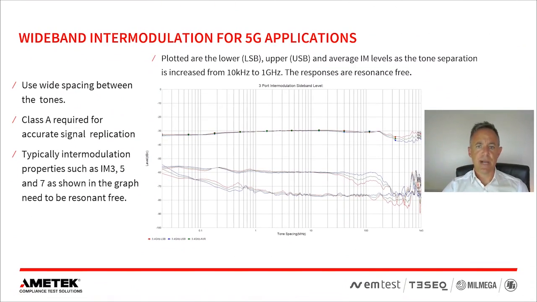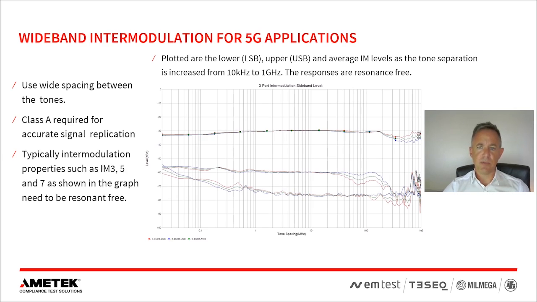Current 5G backhauled infrastructure below 6 GHz uses a modulation scheme based around OFDM, orthogonal frequency division multiplexing, which combines the benefits of quadrature amplitude modulation, QAM, and frequency division multiplexing, FDM, to produce a high data rate. With this high data rate, a resonance-free bandwidth between the tones is required from the amplifier system to achieve promoted 5G performance. The performance from a 5G system can be analysed by looking at the signal intermodulation properties.